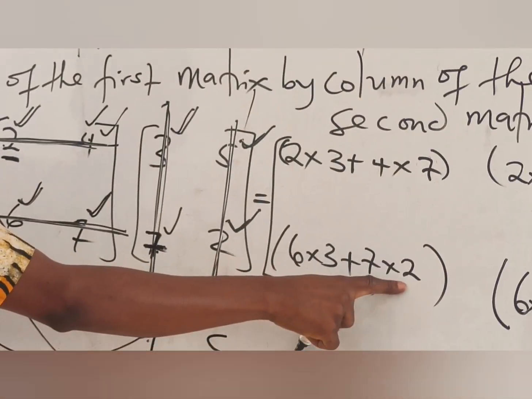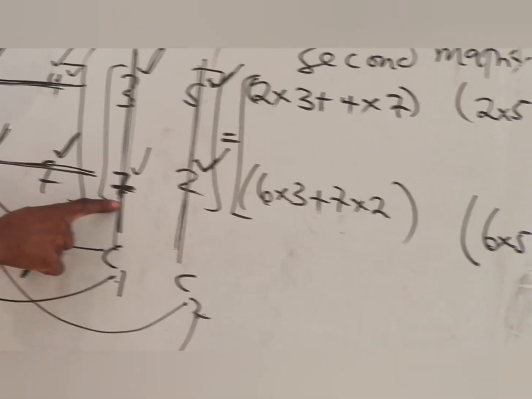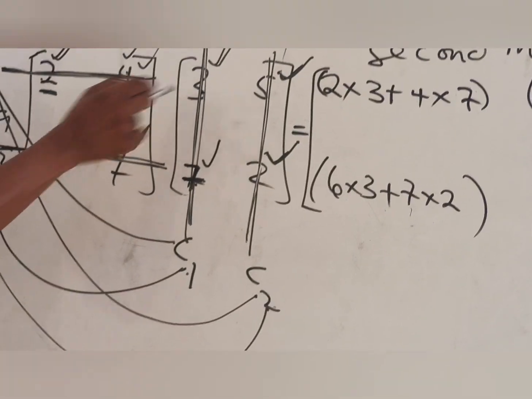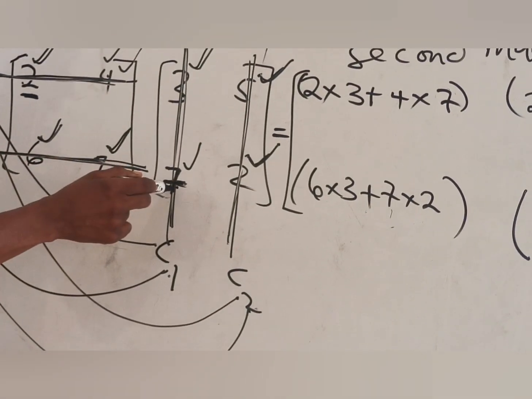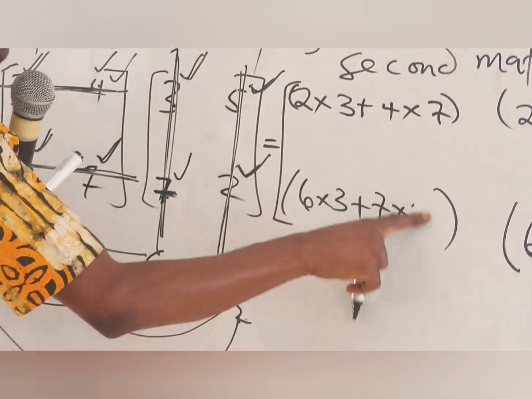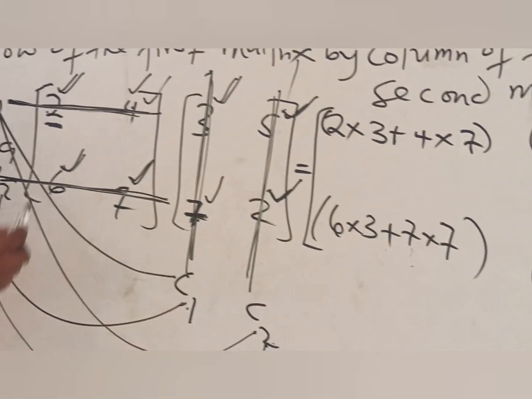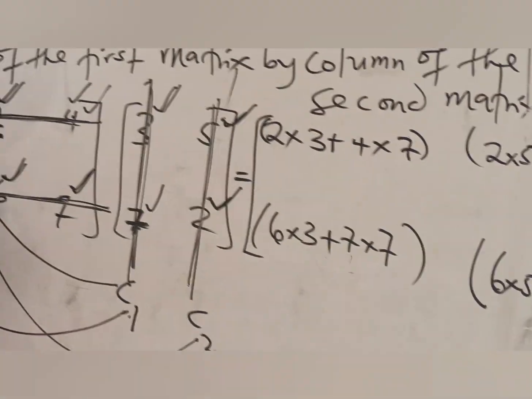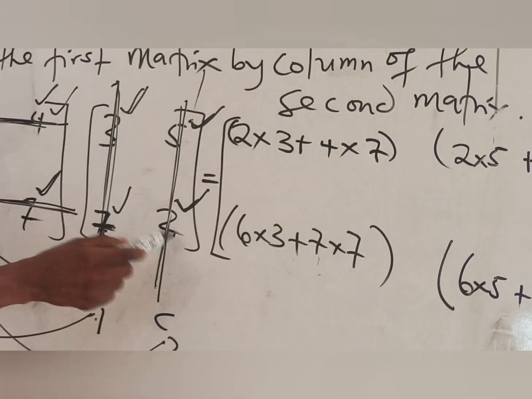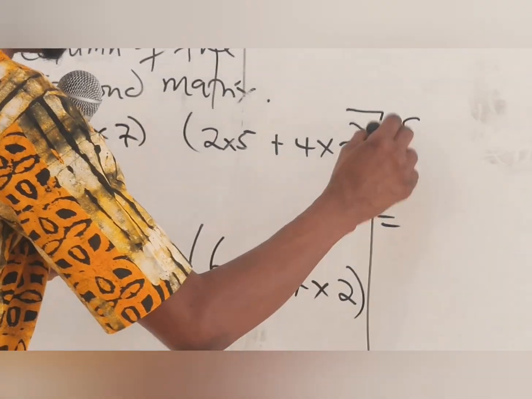So that means here to be what? 7 by 7, right? Can you see? Because it's 6 by 3, 7 by the number. So here is 7. The number is 7, not 2. So change here to what? 7. Then this one, let's cross it down. Look at 6 by 5. And then cross 7 by 2. Can you see? Yes. So let's do the simplification.